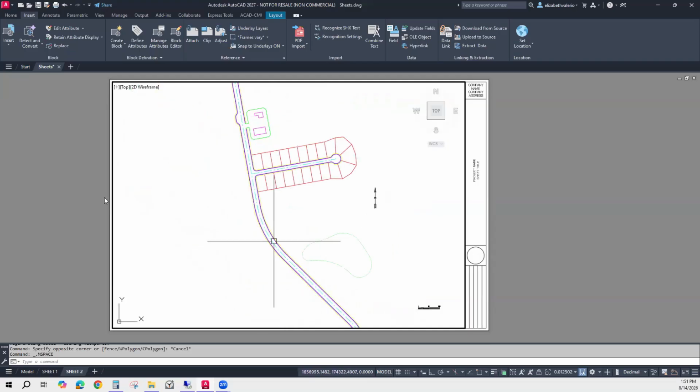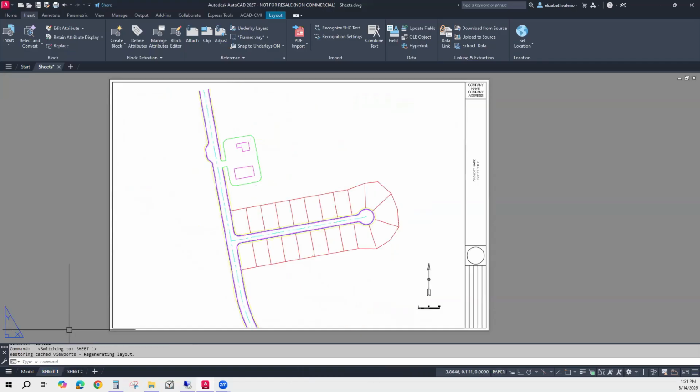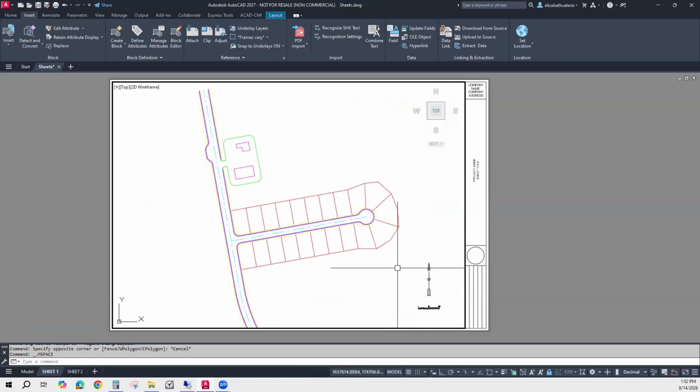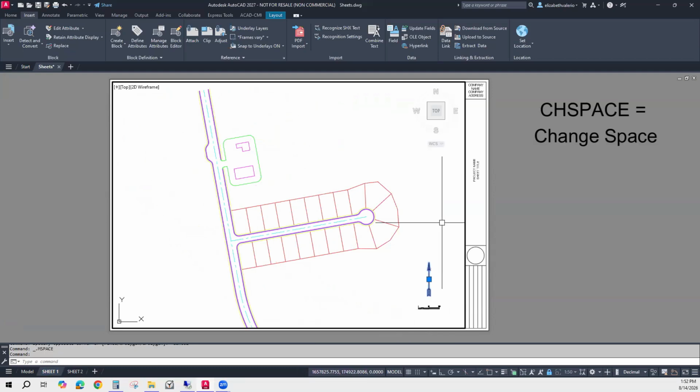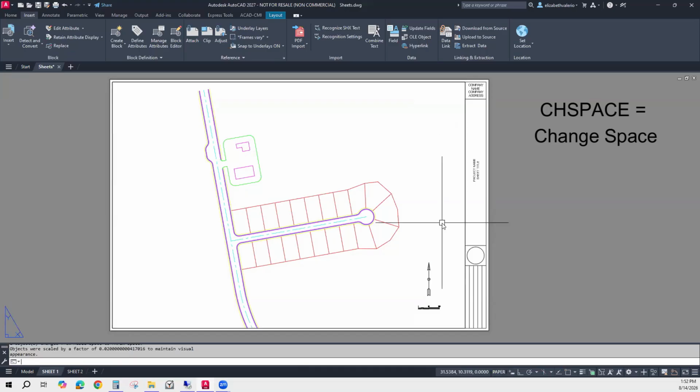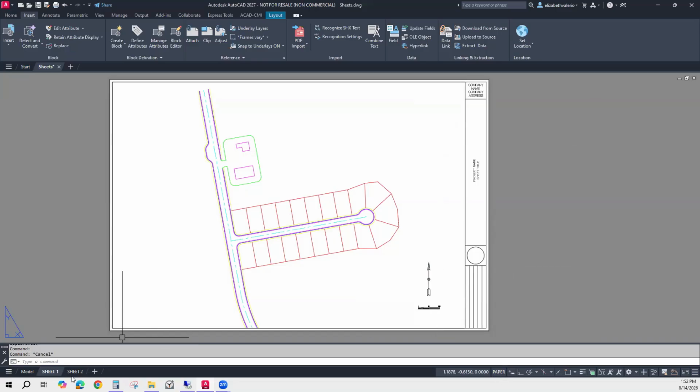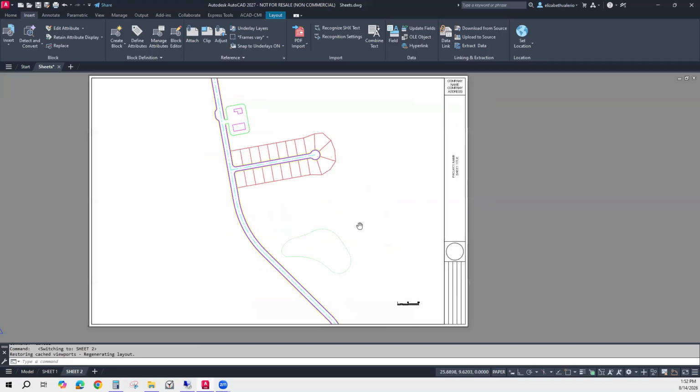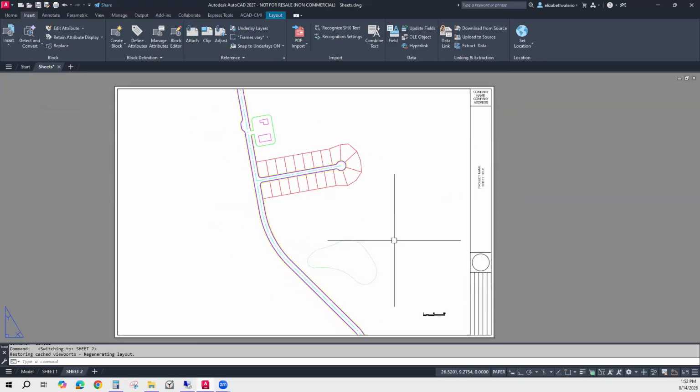So before we do sheet 2, let me go back to sheet 1. You do want to create your arrows in model space so they point the correct north direction. But when you're done creating it, you can select it and use the command change space to bring it into paper space. So if I type CHSPACE, enter, it is now in paper space. So now if I go over to sheet 2, it's no longer in the model, which is good. So I'm going to create a new one for this later.